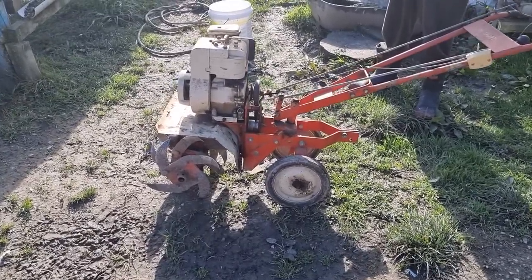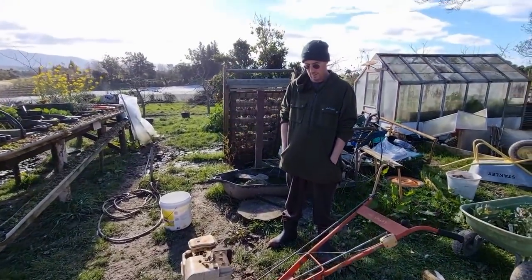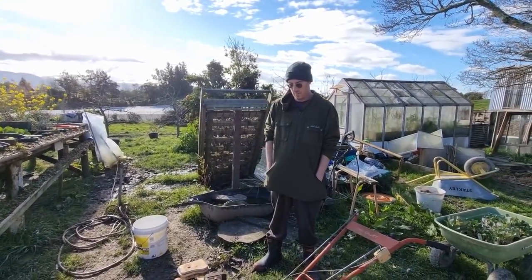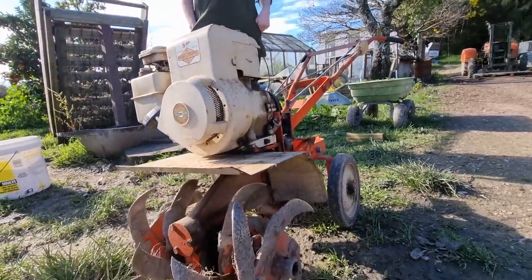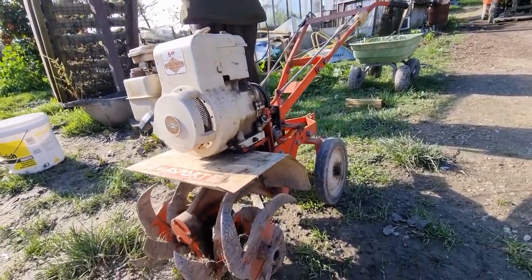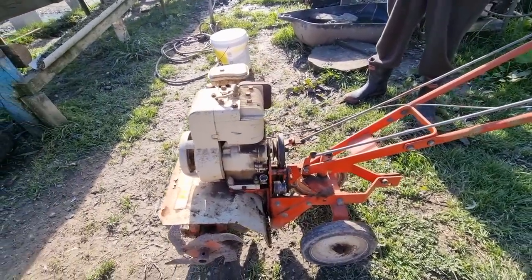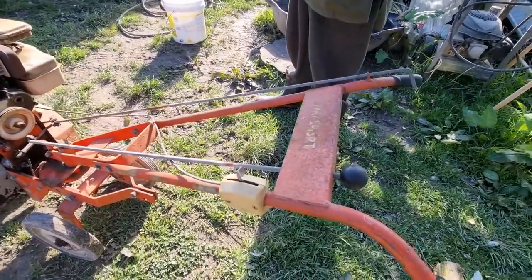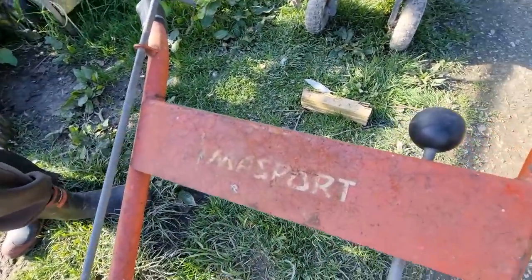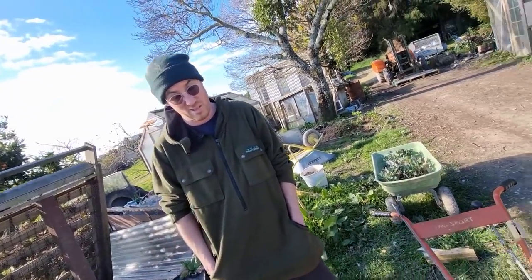So, my neighbour, who used to be my landlord, has just pulled up with this old thing. Tell us about it, mate. Tell us the history of it. Well, Grandad was a pretty keen gardener, and he lived up in the house on the top of the property. He bought this when I was a kid, so it must be at least 30 years old, easy. And he got it for doing his gardens, and it's basically just been sitting in a shed for the last, I don't know, maybe 20 years or something like that.